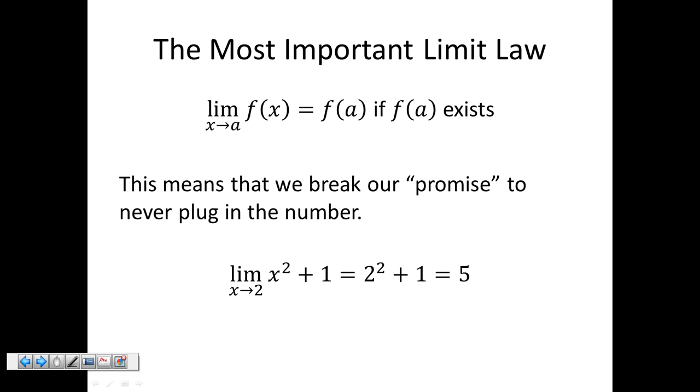So let's take a look at the limit as x approaches 2 of x squared plus 1. This is actually that function that we saw in the previous section. We already used a table. You should have a table in your notes that shows that this limit is equal to 5. Well, we could have figured this out a whole lot easier and with a whole lot less work on our paper if we had just plugged it in. There's no reason we can't plug into this simple quadratic. So let's go ahead and just plug in 2. We get 5. That's what our limit was equal to last time. That's what it's equal to now.